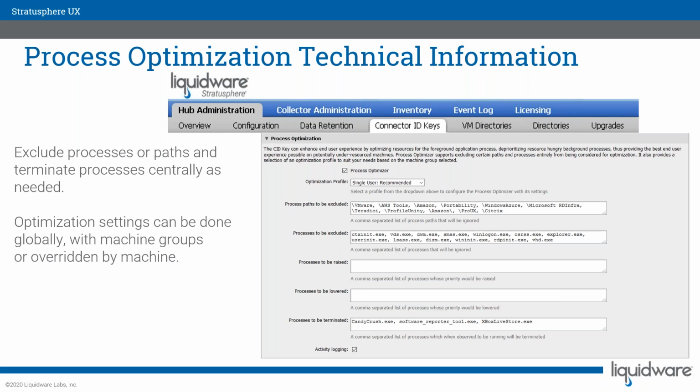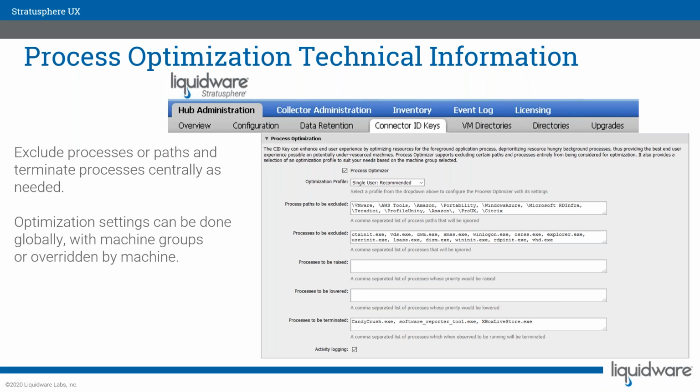As long as the agent is running, I could disconnect from the internet and optimization would continue to work. Optimization does not require an internet connection. The only thing that requires an internet connection is for the Stratusphere agent to report data back. But I could be offline for 2 months, and the optimization process would continue to function.